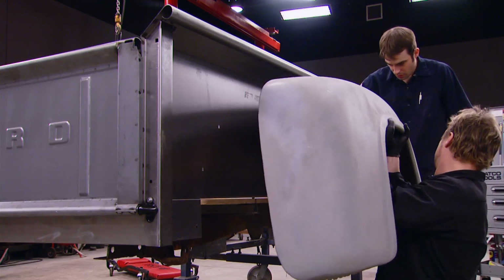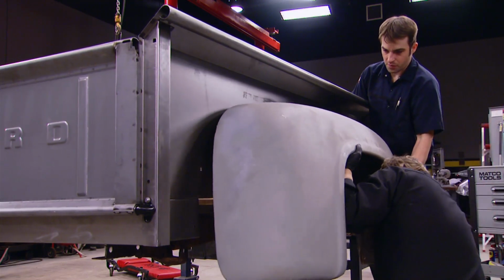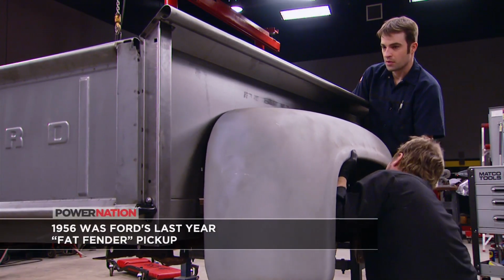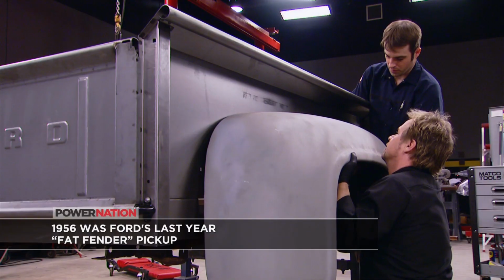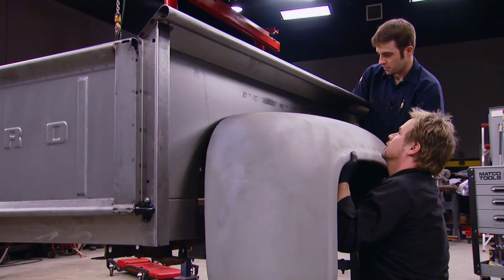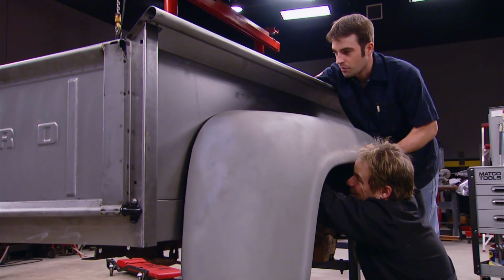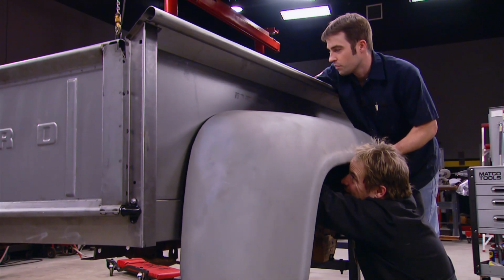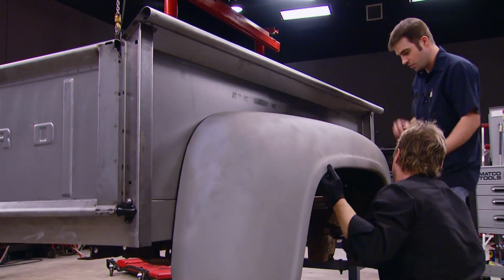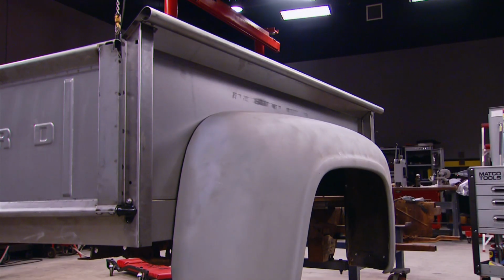Now, so far, all of our bed parts were new parts, but these fenders appear to be original, and they're in pretty decent shape. And as a bonus, well, they're already in primer, so we don't have surface rust issues to deal with. There it is. Good. Two of them ought to hold it on there, huh? Yep. To the other side, and we can put this thing to bed.